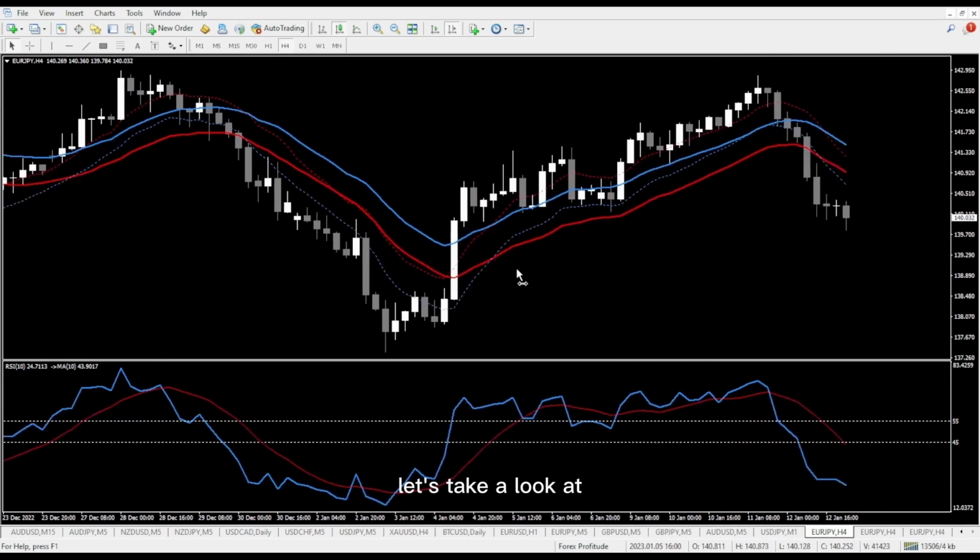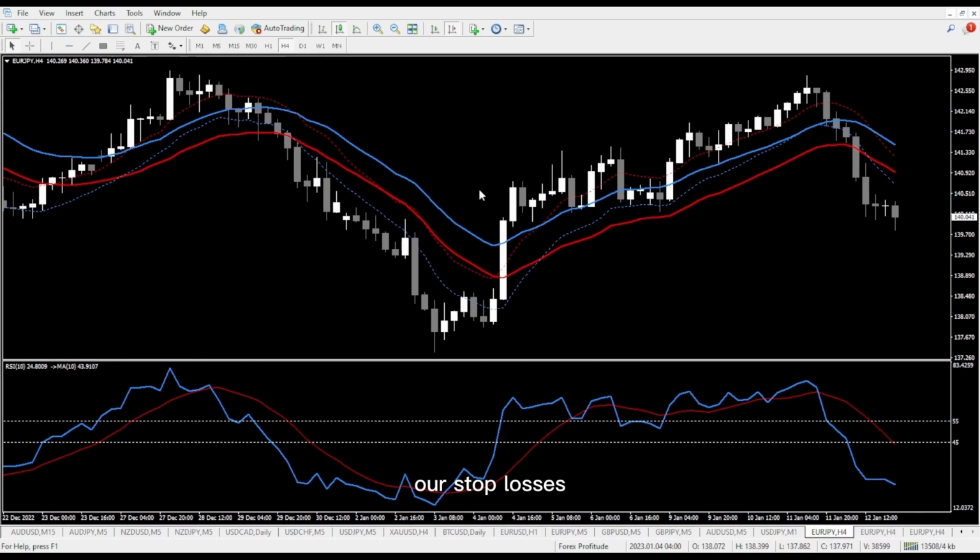Let's take a look at where we're going to place our stop losses for this. Now, the stop loss is going to be positioned using these 20 EMAs as well. So in the case of this long trade, so this is our buy trade right here, we're not going to use the candle. We're not going to use the market swings. We want to keep the stop loss in a safe place, but we also want that stop loss to be as close to the entry as possible.